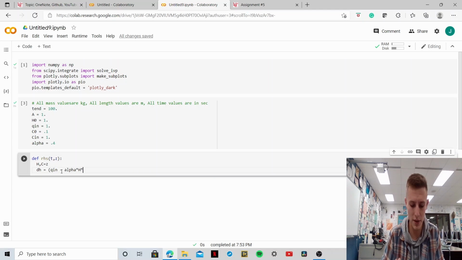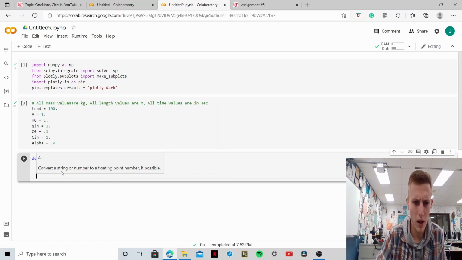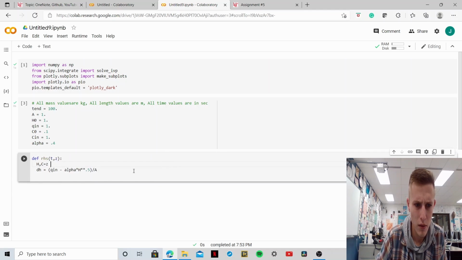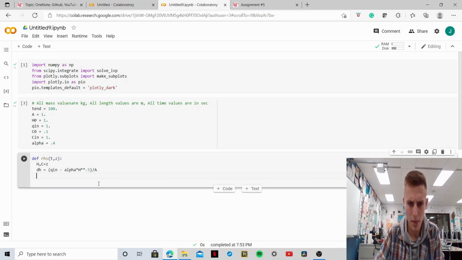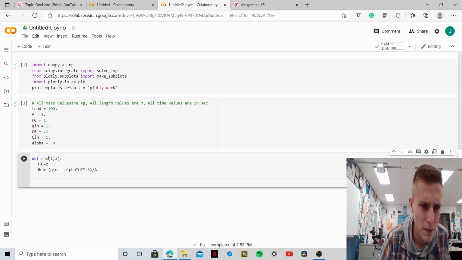Square root is the same thing as to the 1/2 power, so 0.5. And that was all divided by our cross-sectional area. All right. No, I don't know why it's giving me that error.